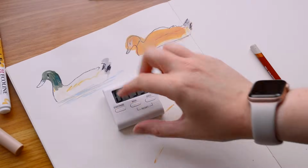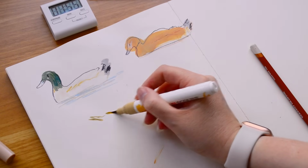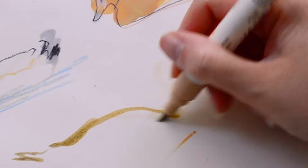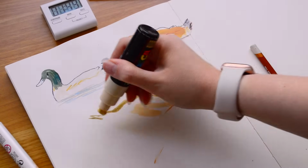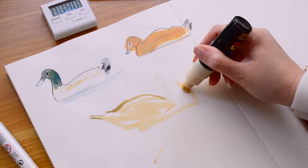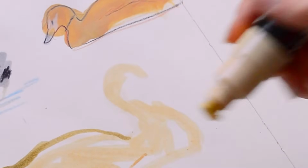So I accidentally didn't film that top one on the right, but I'll talk to you a little bit more about that method later on. But here I am again going in with a very fast duck. I'm using another 2 minute timer here. And I'm just grabbing the materials I want based on colour. These aren't super accurate, I'm just using what I have on the desk.